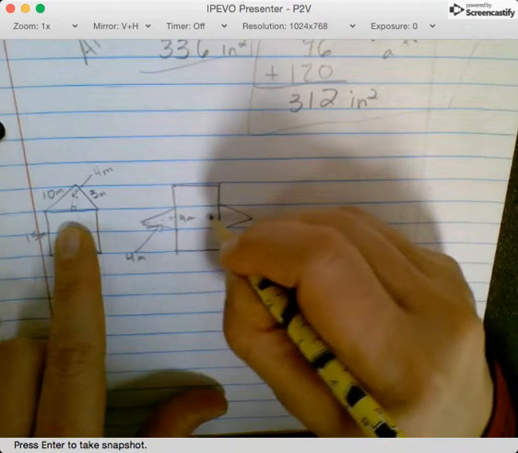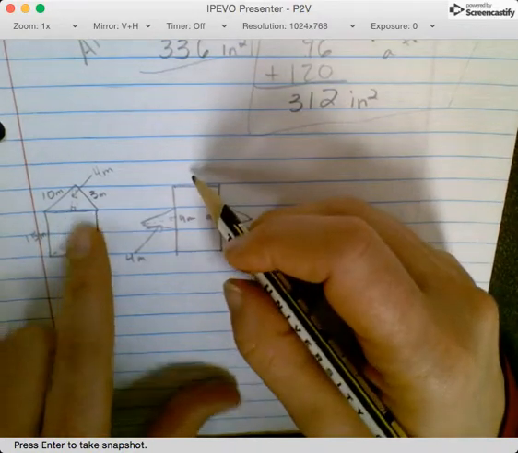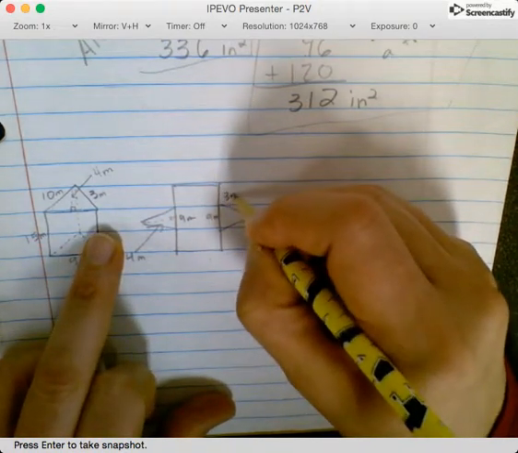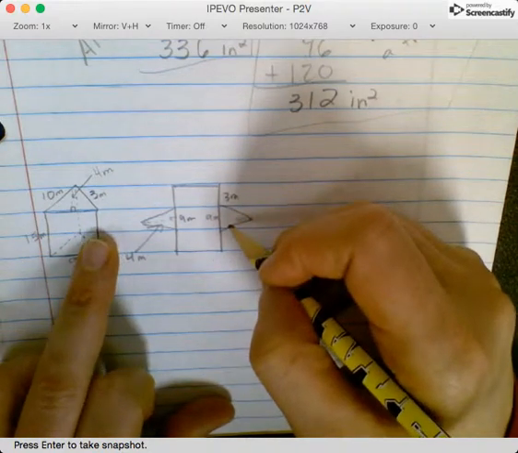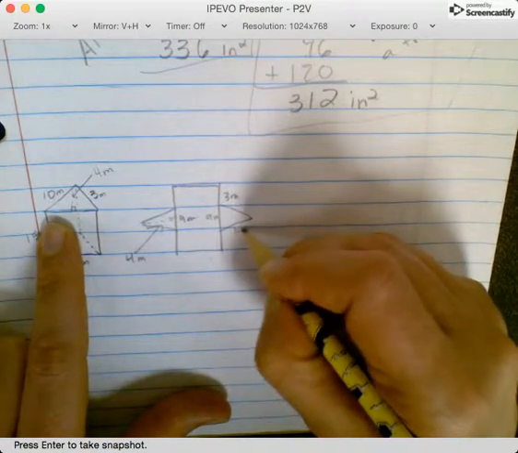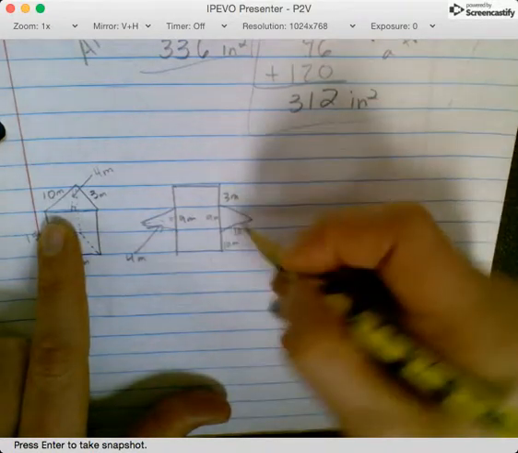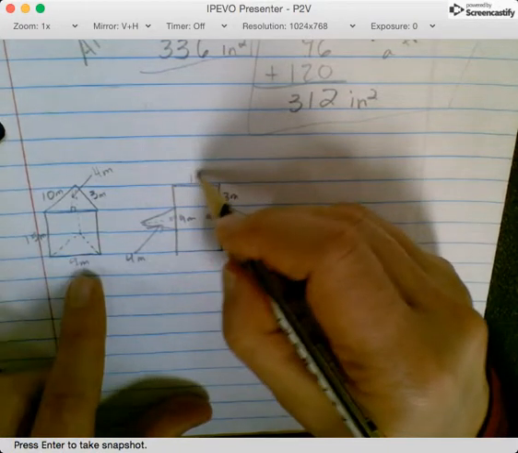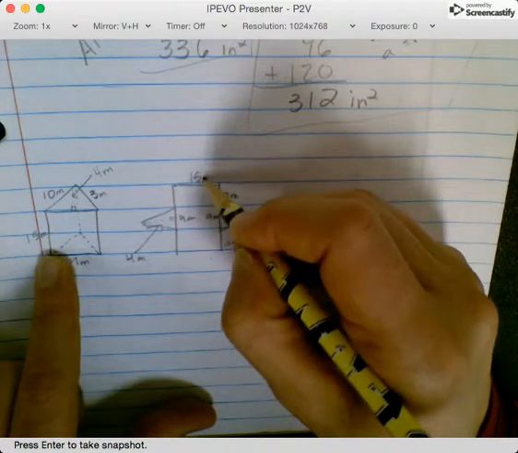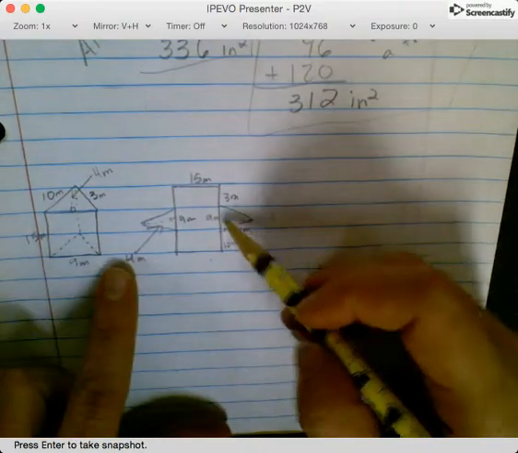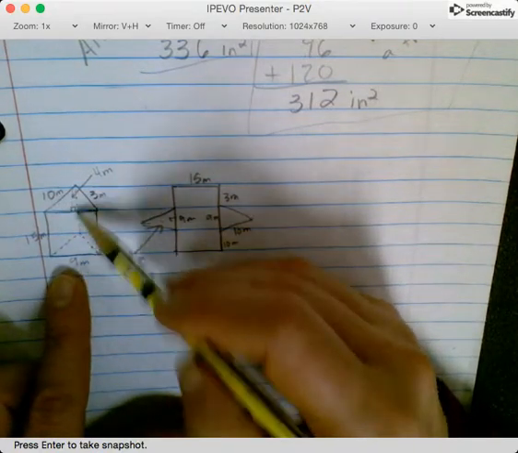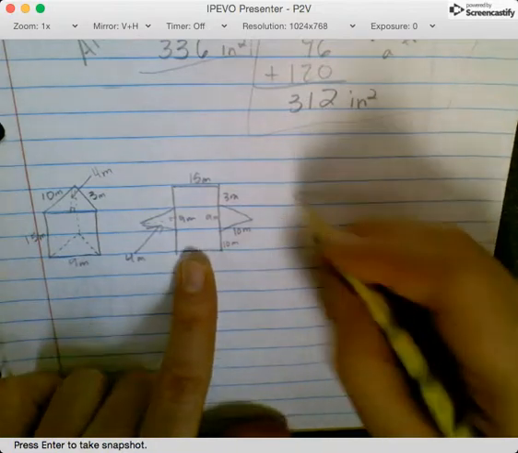That would make this 9. That would make my sides 3 meters. And then that would be 10 meters. And then this end is going to be 15. That's the side that is just the long side repeated. Okay, so make sure that all the numbers that go on the triangle are on the triangle: 10, 3, and 9.